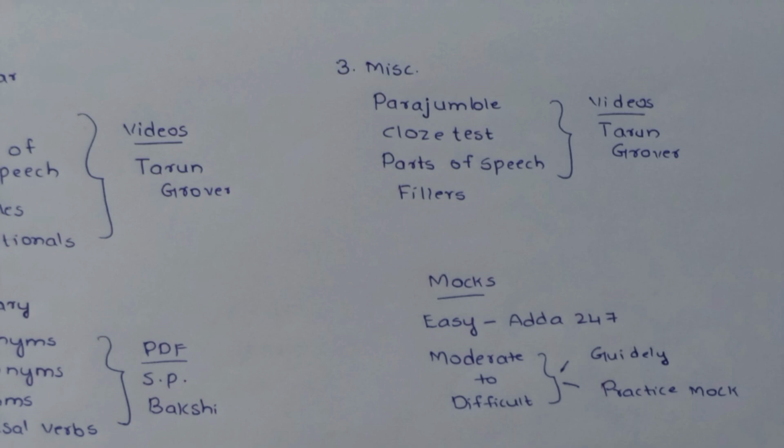But gradually, after following all these sources, in my recent exam, that is SBI Clerk, I attempted 23 questions out of 30 with 100% accuracy. So I would suggest you follow all these sources. Here I have referred to only one YouTube channel, and I have suggested only one book. These two sources are enough for all your English preparation. And for advanced level books, I'll tell you about that in the mains video. But for prelims, this is enough. So this is how you can utilize the free resources that we have for preparation.